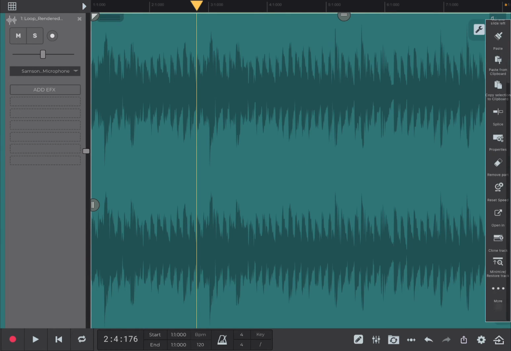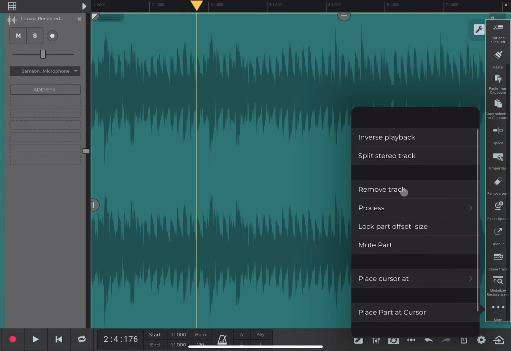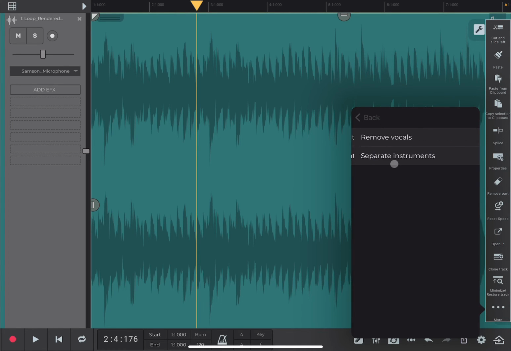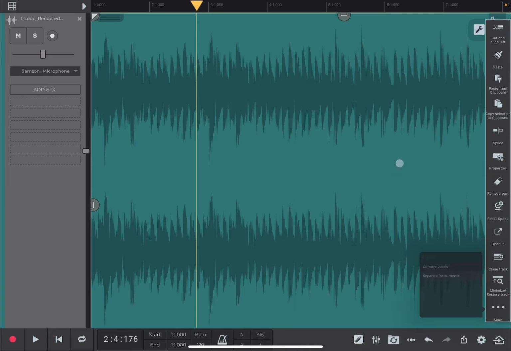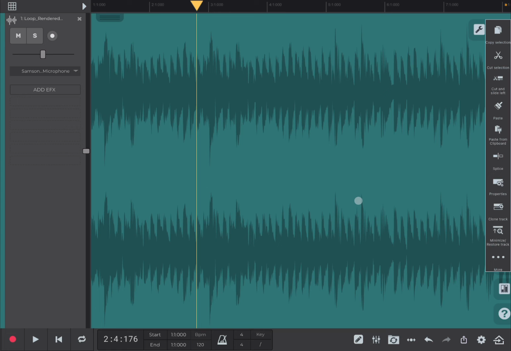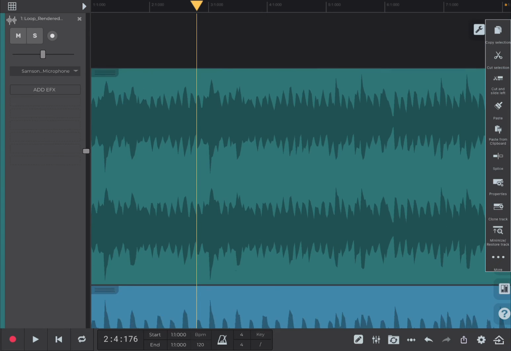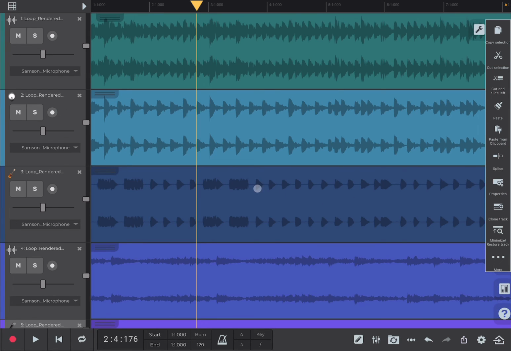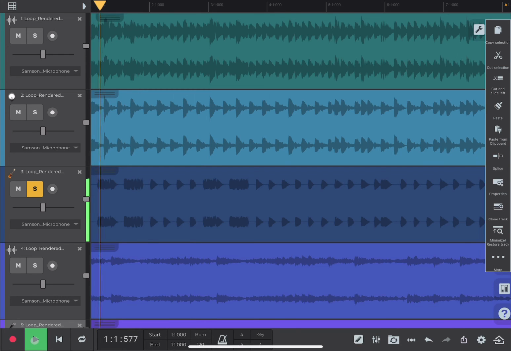So I can go again to the option as we have seen in the previous tutorials. I can go to Process, AI, MixSplit, and then I can say Separate Instruments. Now, of course, it's going to take a little bit of time, but it is a short file, so it shouldn't be too long. It's already at 50% in terms of processing and separating those stems. Now zoom out a little bit and now we can see all the different tracks. Okay. Now, of course, we can play them individually. So let's solo this bass.